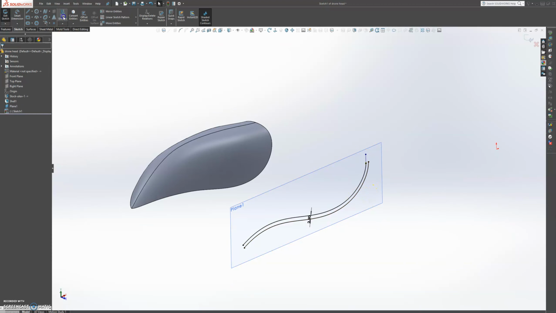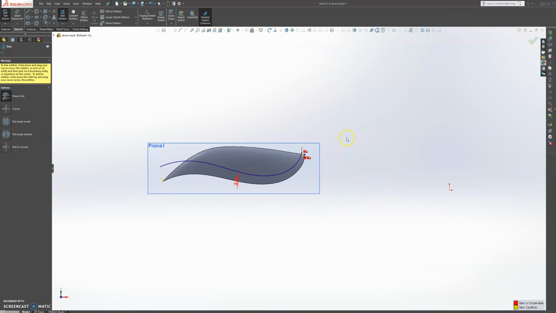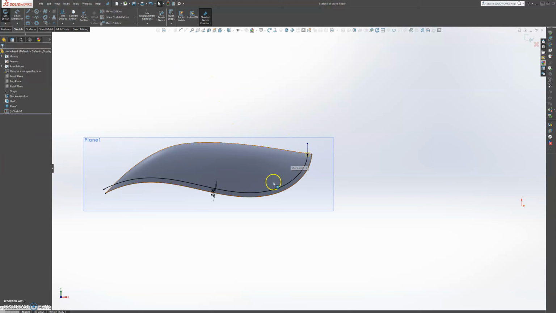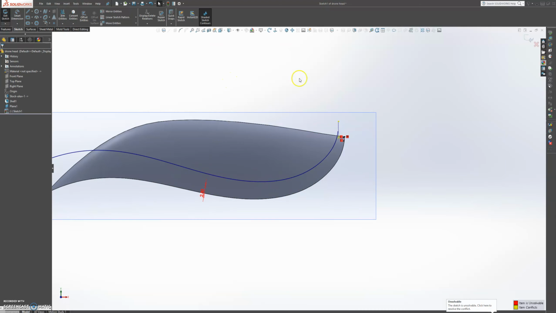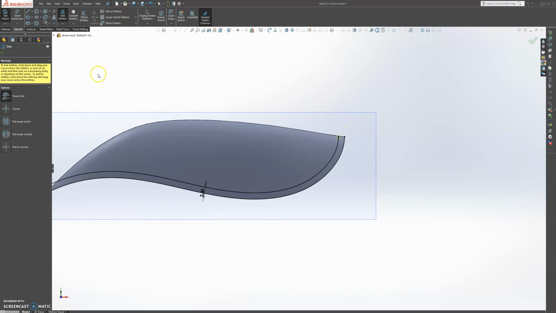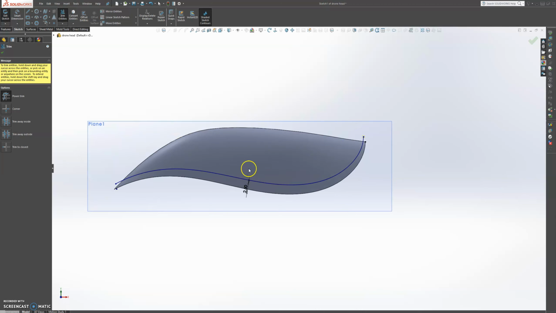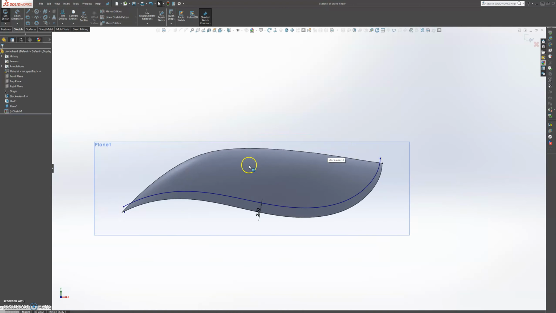Okay, so we don't need the bottom portion of the sketch. Let's go back to normal to profile. I brought that up there, which we don't want. So let's do it again. Let's get away from this line. No, that's not going to be good. So let's get rid of this one line that we created here. Okay, and now let's try to trim the bottom portion. Oh, that's not bad, it jumped up a little bit, but that's exactly what we want. That looks fairly straight. Okay, that's good.